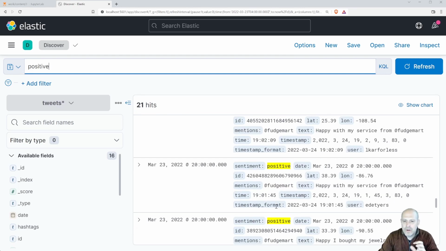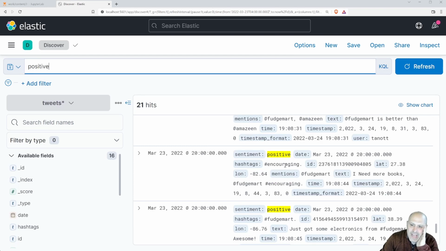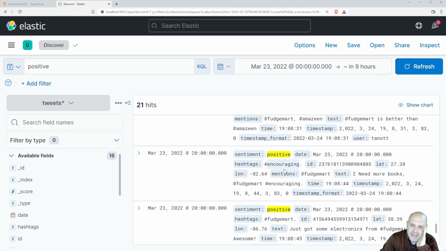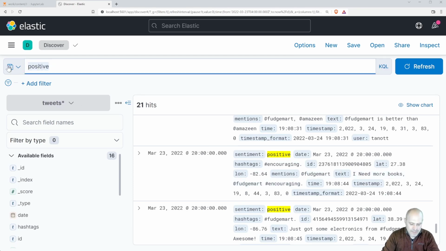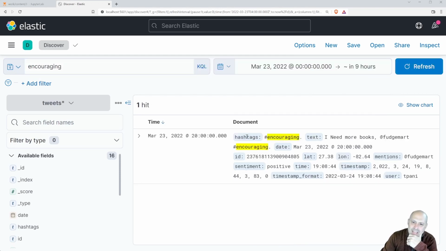I would see that. A great way to test this is with the hashtag. So like there's a hashtag that says encouraging here, right? And it's also in the text. So watch this. I'm just going to search for encouraging. And you'll see that it finds the hashtag encouraging, and then it also just finds in the text encouraging.